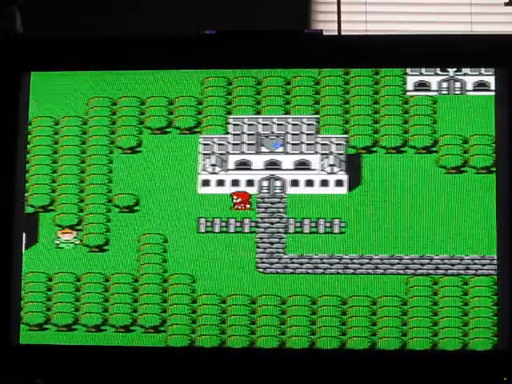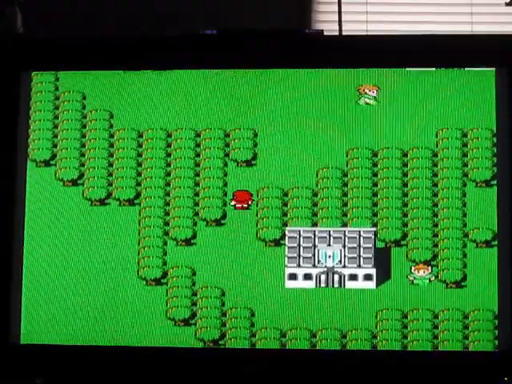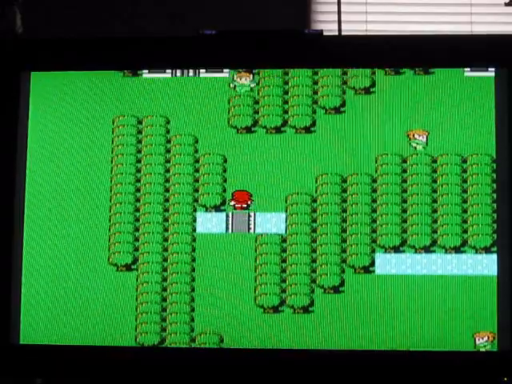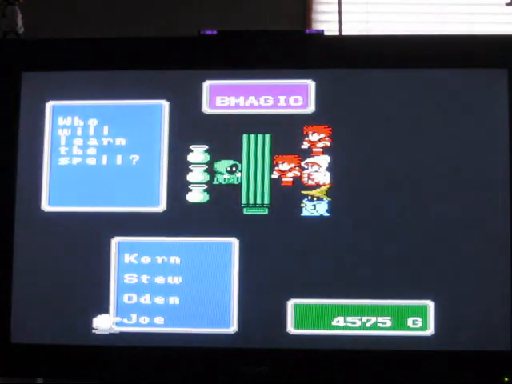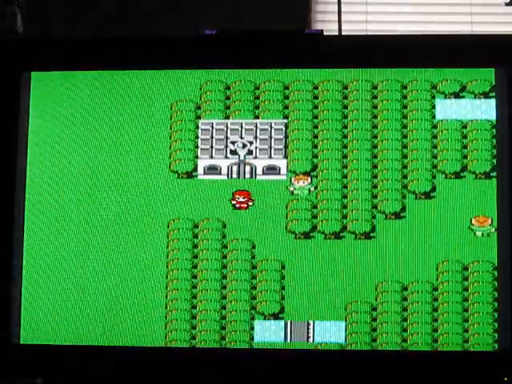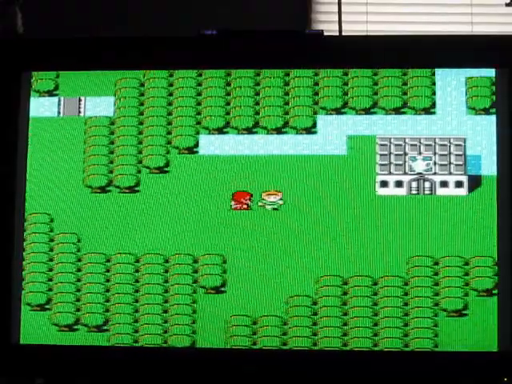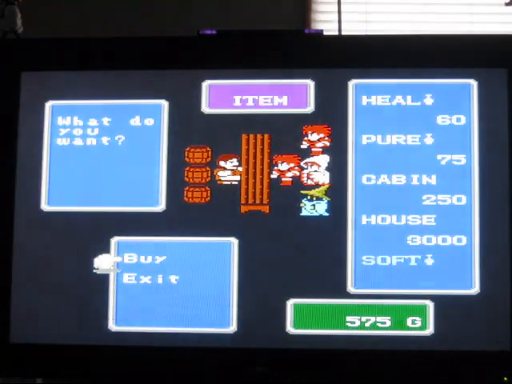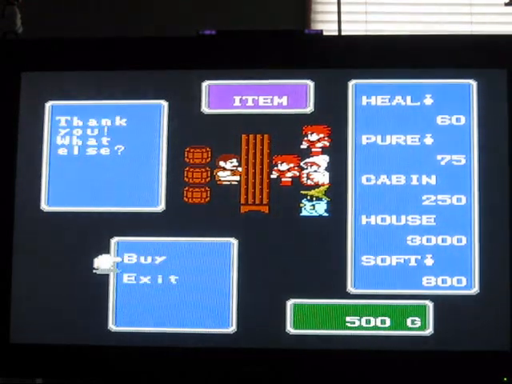Okay. Now I'm going to get that fast spell, because that's one of the most useful spells in the game when you have a fighter. Okay. Now I have a wooden shield on one of my fighters. I could buy an iron shield, but I'm actually not too concerned because the defense for your fighters is really good.